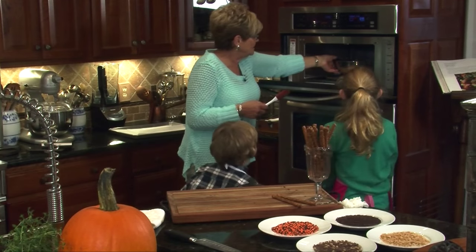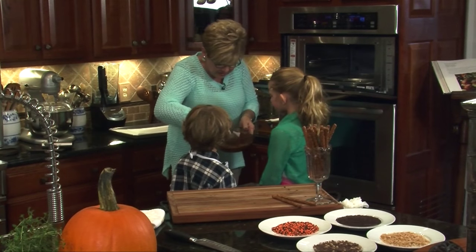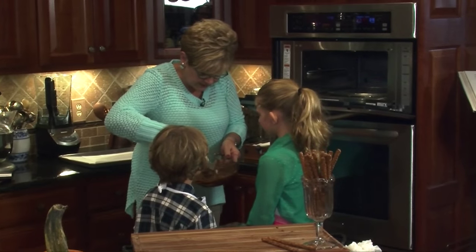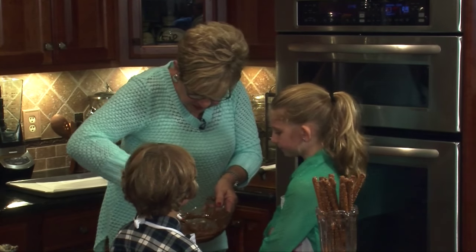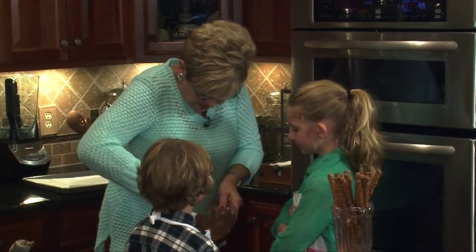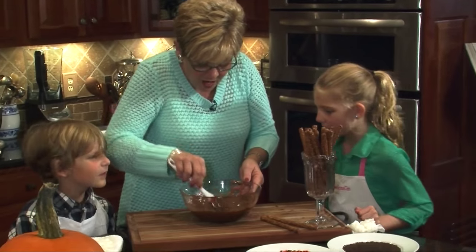Let's take another look real fast. Chocolate's one of those things you have to be really careful with because if you make it too hot, too quick, it won't work right. Yeah, it'd be like it's too liquidy. That's right. So let's see if this is going to melt out. We've got a few lumps, but it's all starting to get so nice and warm that it's going to work. So let's put this over here. And we dip the pretzels in chocolate.